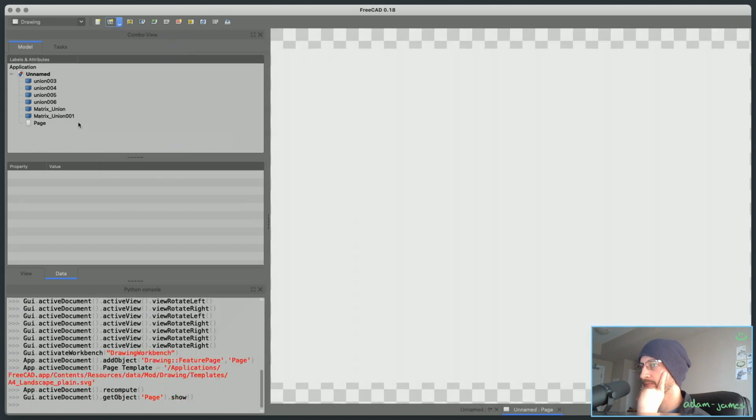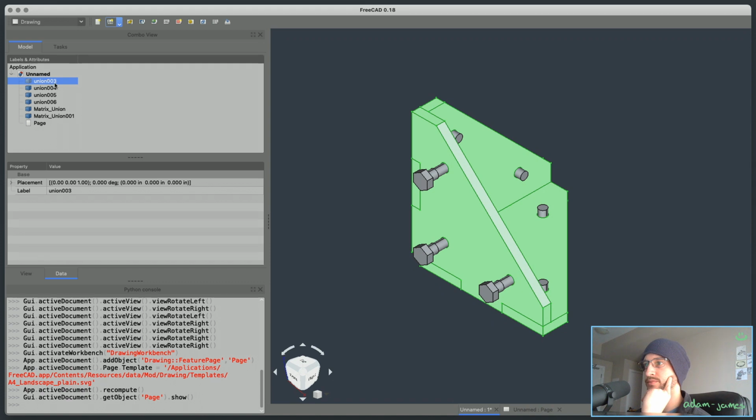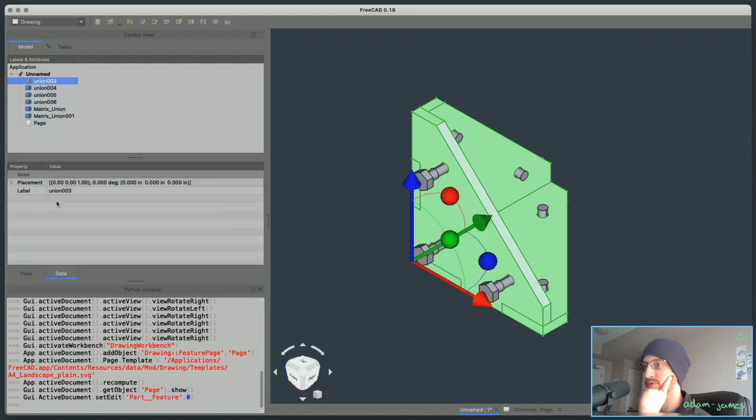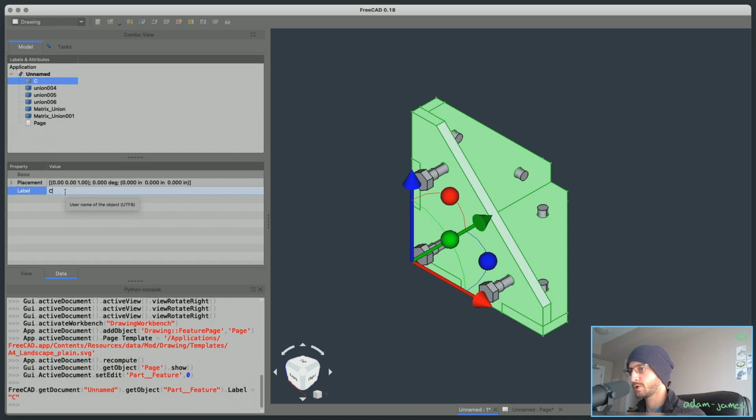A4 plane. Okay. This union, which I will relabel in tasks. I don't want to do anything to it, I just want to change its name to corner.